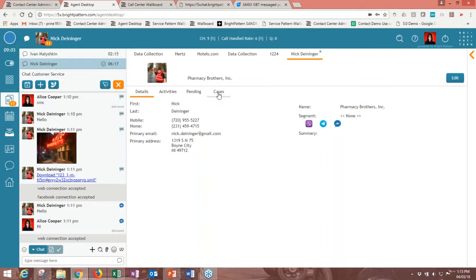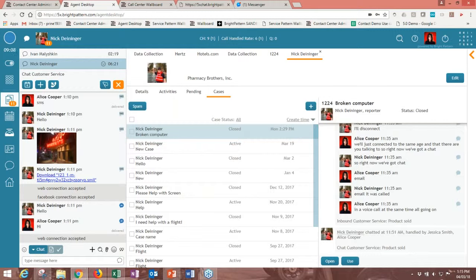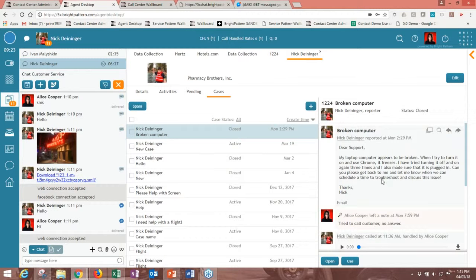Now we also have support for cases as well. What the cases are for is basically a topic. So the case is a topic. You can have multiple conversations going on. It can be by use case. And then we can create new cases. Emails can come in as cases, and then we can attach the case history to the case itself.